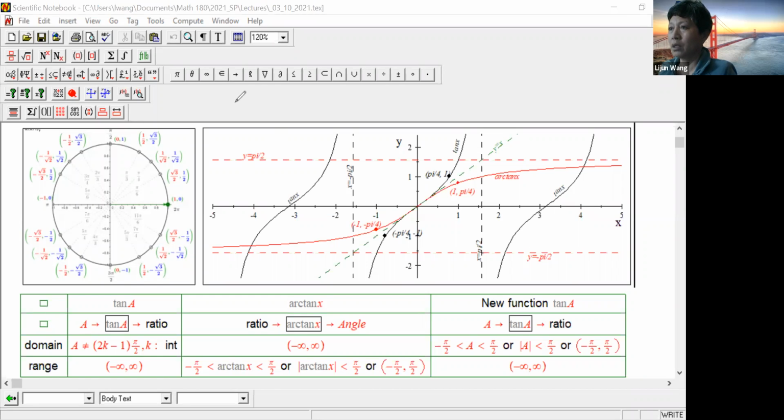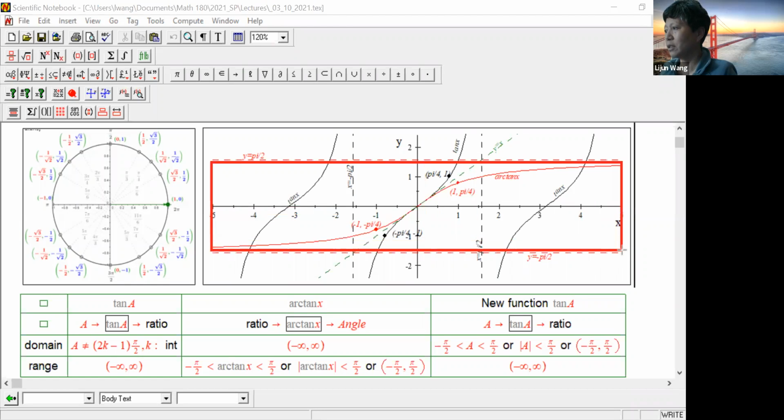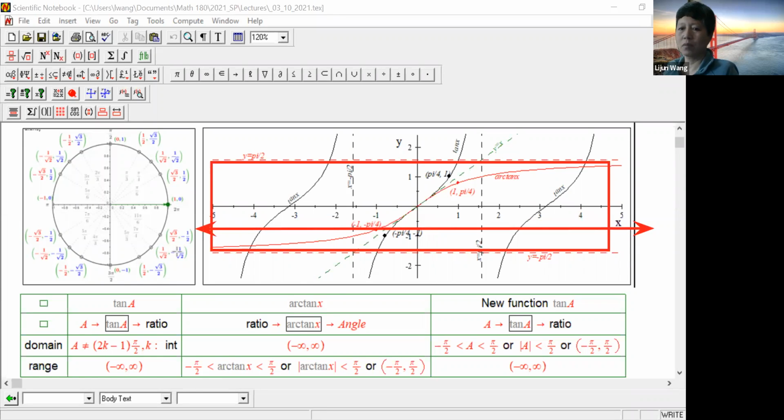Okay. So, of course, this box doesn't contain it, but at least you see the arctangent, the box doesn't contain it. So in both directions, it goes beyond the domain for arctangent. See the red? From negative infinity to positive infinity. Do you guys see that?